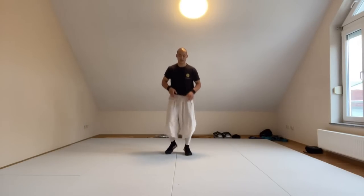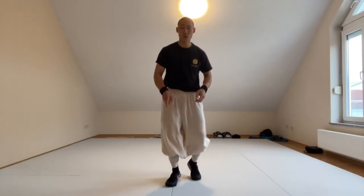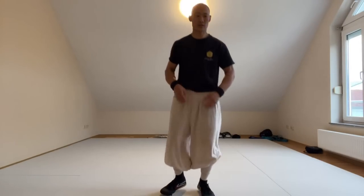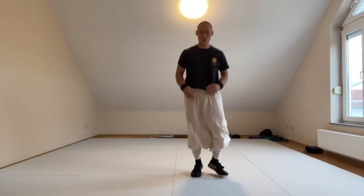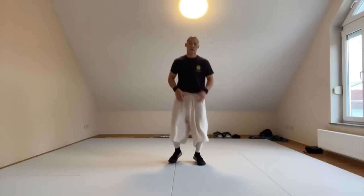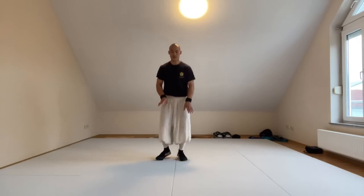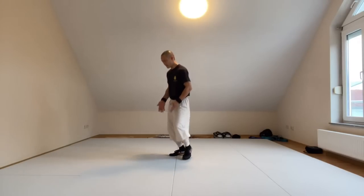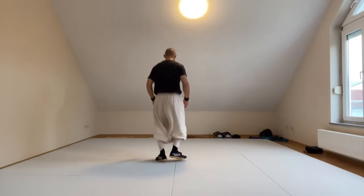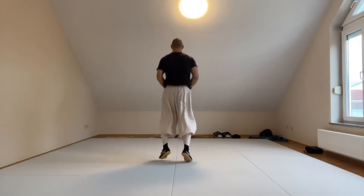Now make some light jumps, but only on the ball of the foot. On the balls of the foot, so your heel doesn't touch the ground. Very lightly, so get used to the whole body weight. Now you only place it down with the balls of the foot. See, very light, but the heels are not touching the floor, just on the balls of the foot.